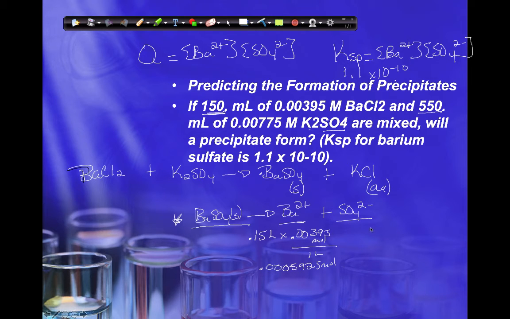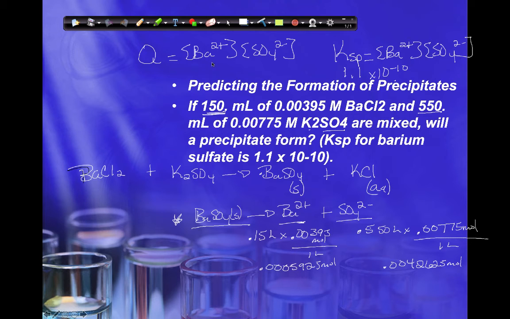Now I'm going to do the same thing with the sulfate. Again, I'm going to take my volume and multiply it by the molarity. And again, it's 1 sulfate for every 1 potassium sulfate, so I don't need to worry about that. If it was more than 1, I'd have to double it or triple it, whatever that number is. So now I have 0.0042625. Okay, now remember, this is the number of moles.